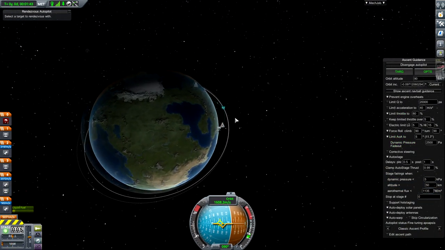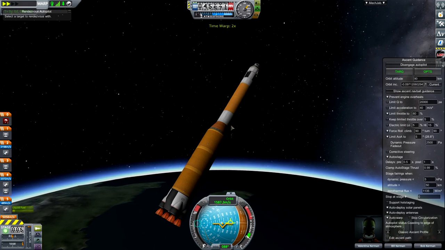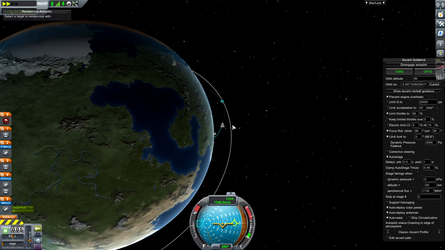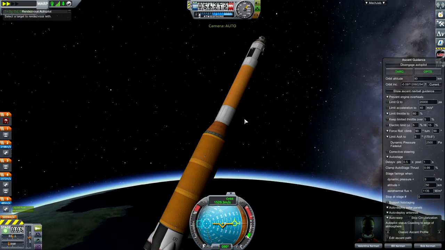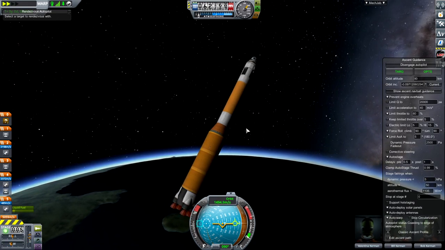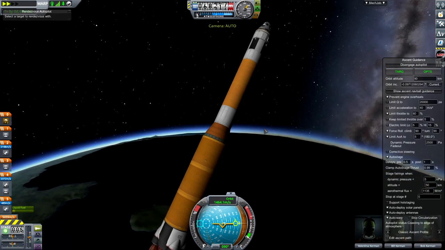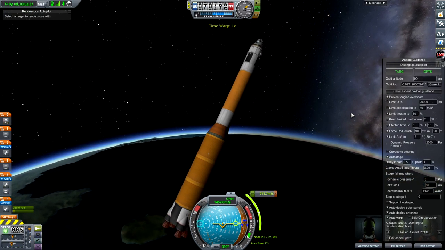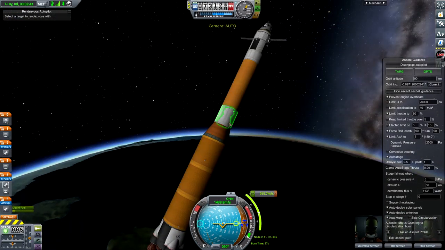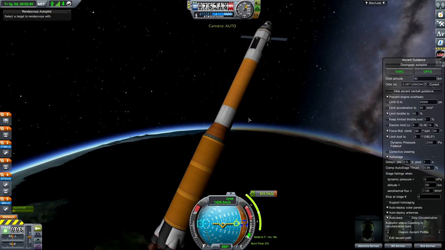So we're heading up now. An autopilot's throttled us down. And it's positioning us right now as we climb. Everything should be working as scheduled here. It's time warping us. Once we get to about here, 90, we shall begin circularization. We have our target set already, so this is where we're going to be heading to. So once we get towards the node, we'll begin our maneuver burn.